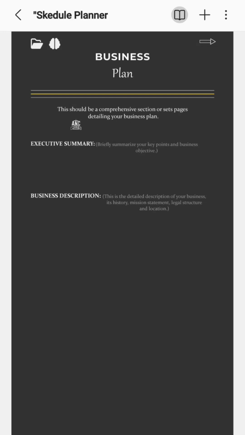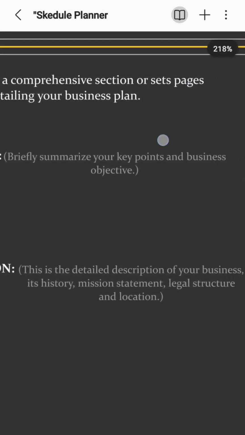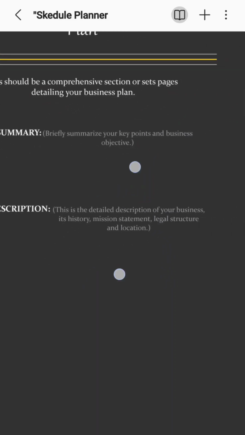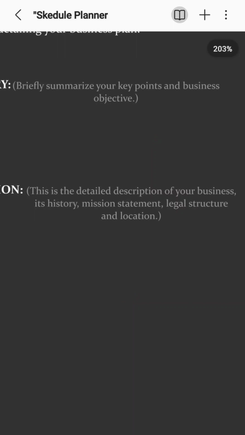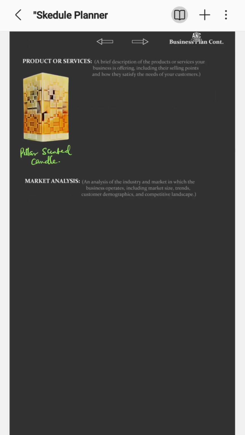All right, so let's click on this again and see where this business plan section is. Over here you have the ability to plan for your business. Right here you have the executive summary, and there are some tiny comments here that will walk you through what you need to do. The next one is a business description, and over here you have the comments that will tell you what to do. When you fill out this part, you can go to this arrow and click for next. So right here you see your product and services.